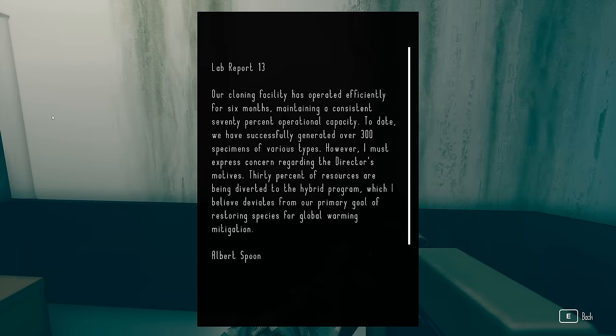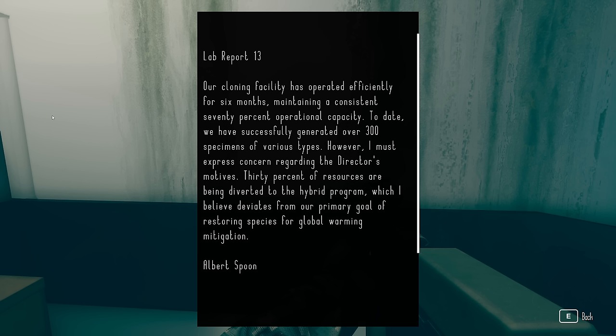Lab Report 13. Our cloning facility has operated efficiently for 6 months, maintaining a consistent 70% operational capacity. To date, we have successfully generated over 300 specimens of various types. However, I must express concern regarding the director's motives. 30% of our resources are being diverted to the hybrid program, which I believe deviates from our primary goal of restoring species for global warming mitigation.